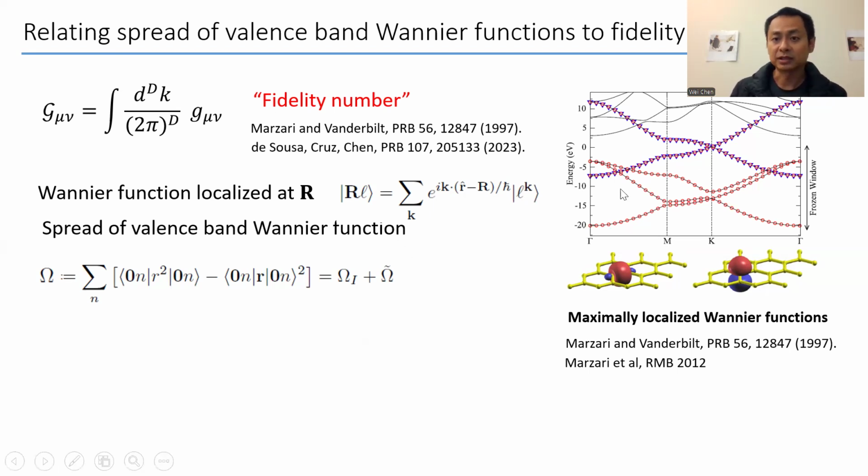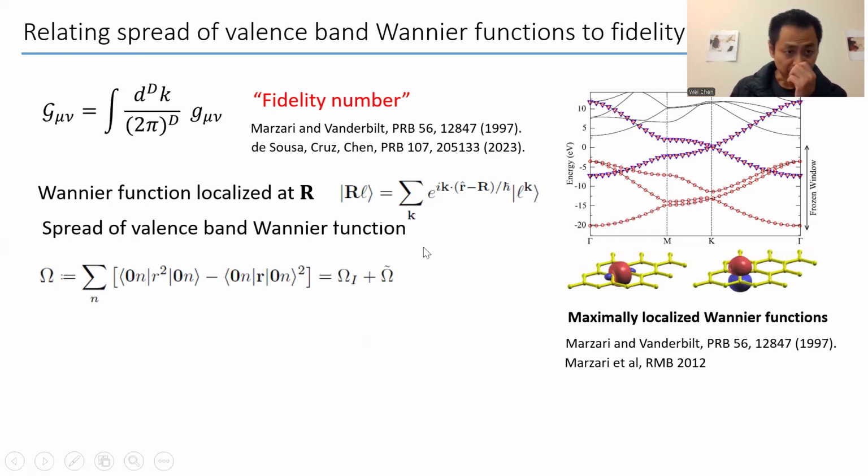For instance, for graphene, you can take any orbitals. For instance, this is the PZ orbital of the band structure of graphene. And if you construct a Wannier state by Fourier transforming all the eigenstates everywhere in this band, then you can construct a localized state. And as you know, the PZ orbital of graphene looks like pointing out of plane, right? Or you can do it for other bands as well. Then, depending on their orbital, the wave function will look different.